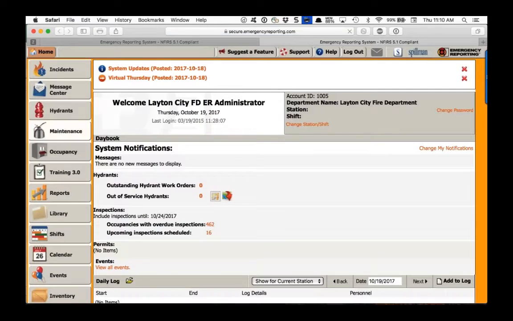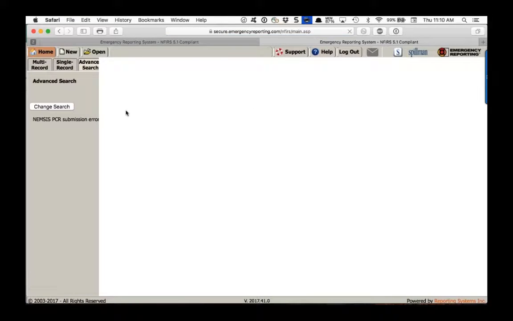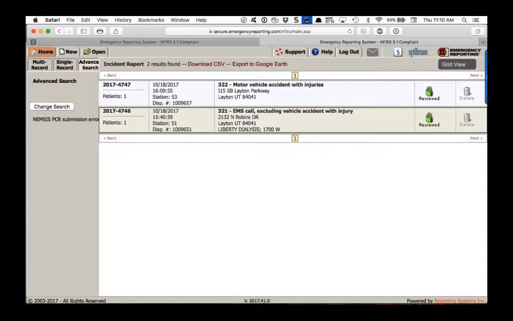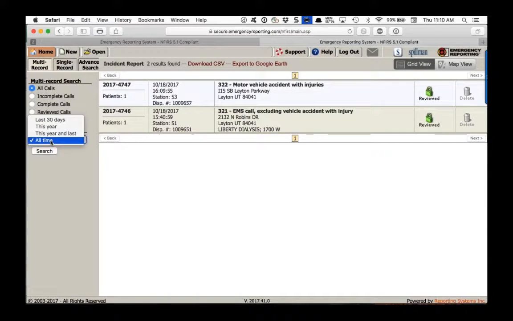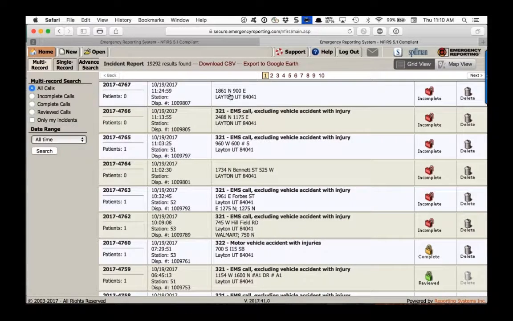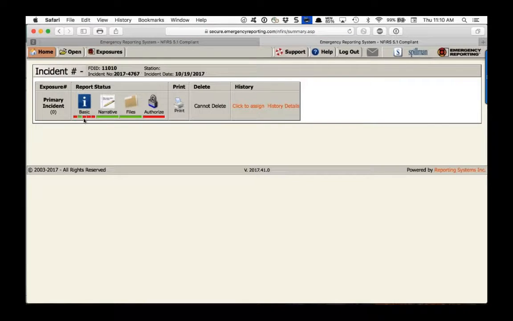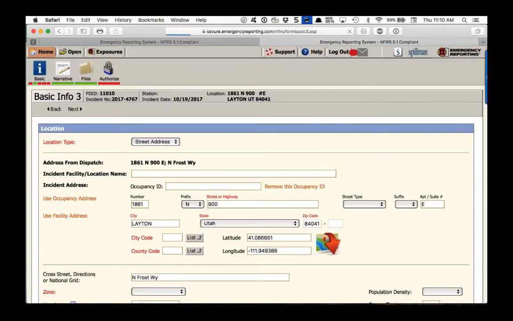If we were to go to an incident, and before I do this, I need to get your permission, and we'll block this out. We're recording this, but if we do post this, we will. Okay, good. That's the one I'm looking at right now, that top one. There's no patient here, so we're good.